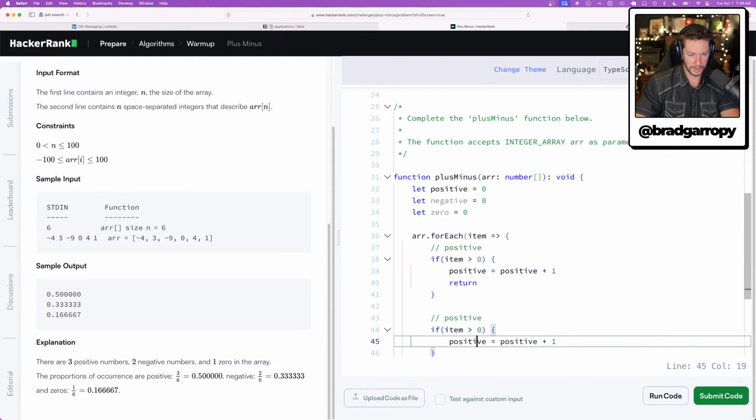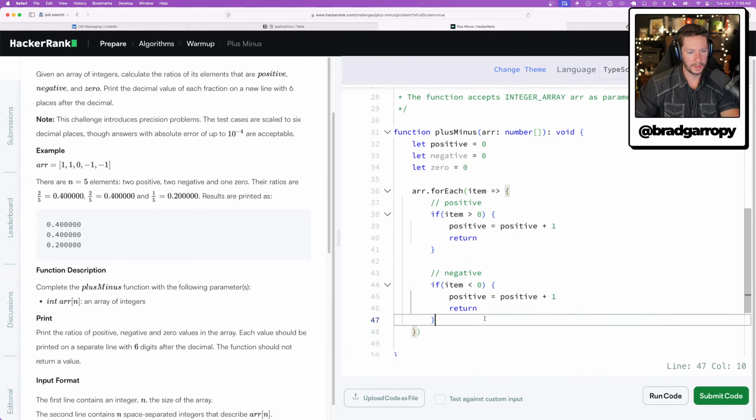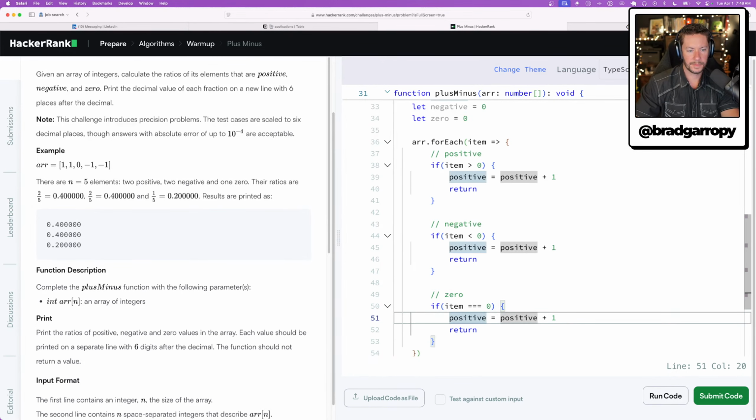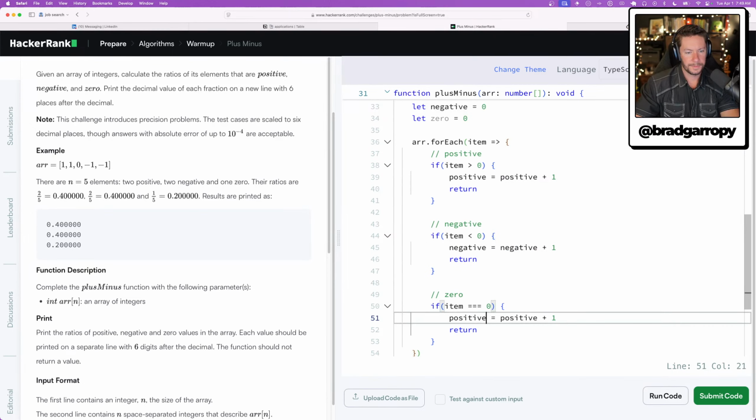So this will be less than 0. So this is negative. And it's in that order. Positive, negative, 0, right? Yeah, positive, negative, 0. Correct this. This is 0.